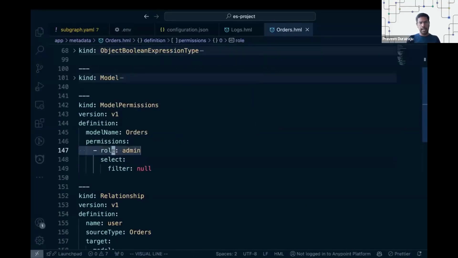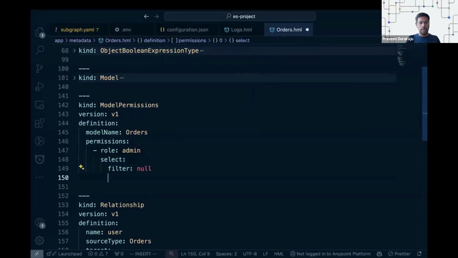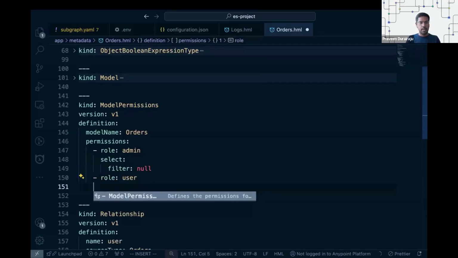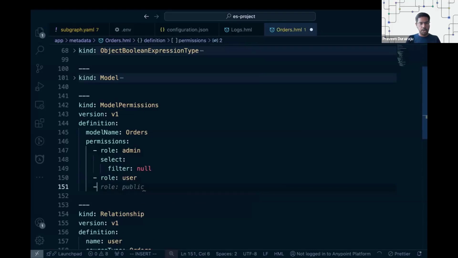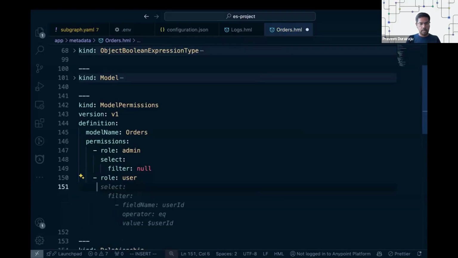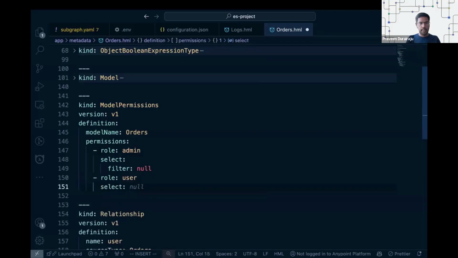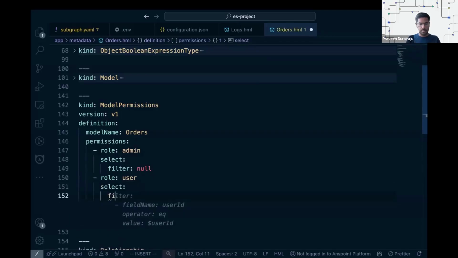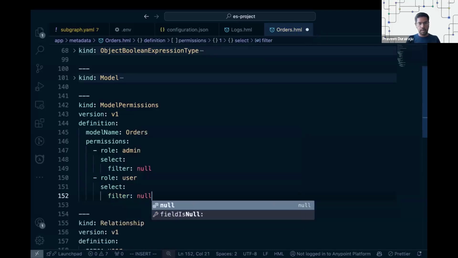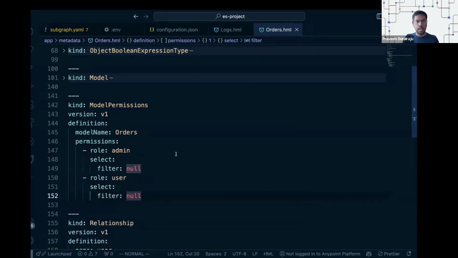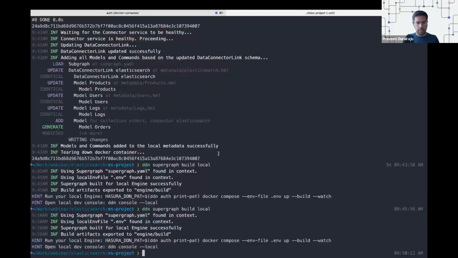And let's say I add another permission to role user, which would be select, and let's say do a null filter again, just to ensure that this is allowed.